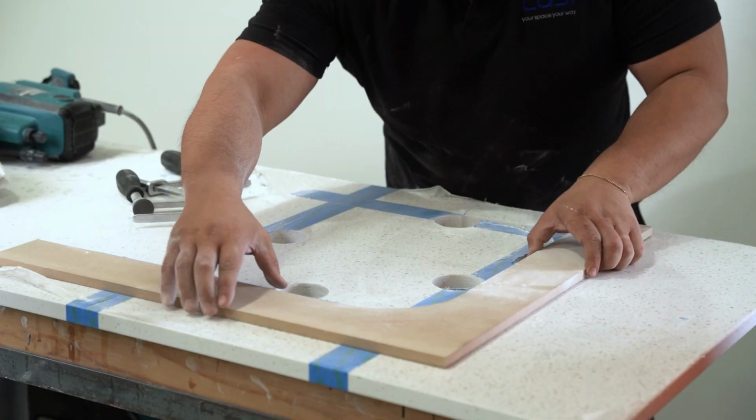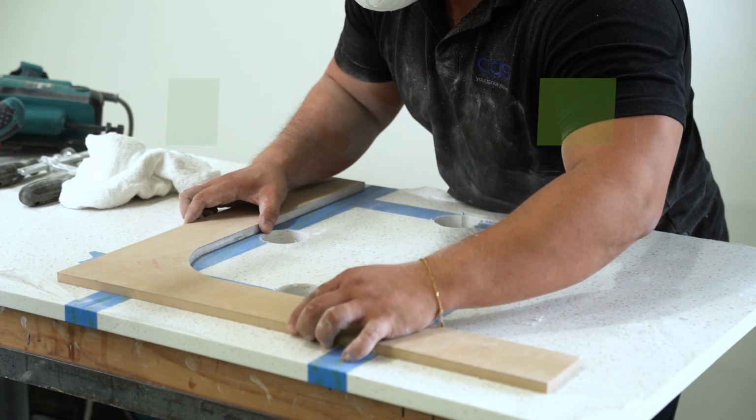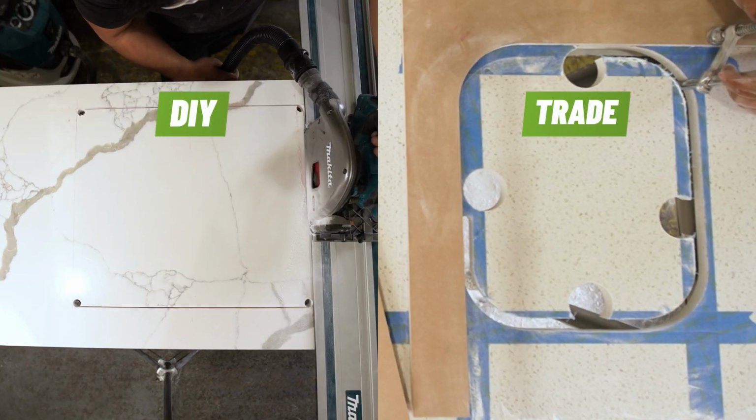Using a router, cut and clamp in sections. DIYers can swap out the router for a track saw for a clean, straight cutout.